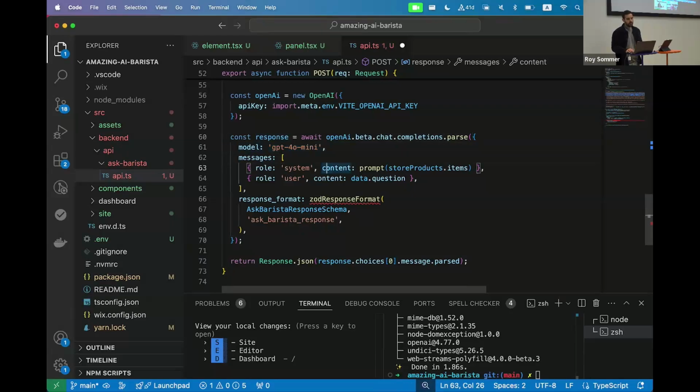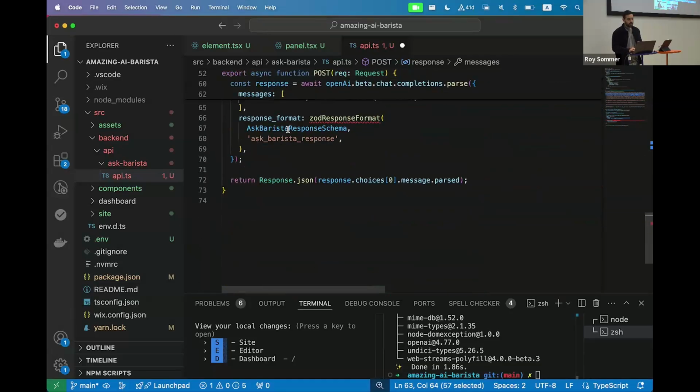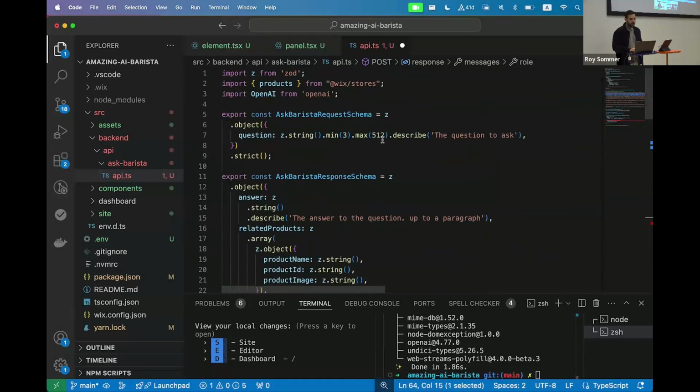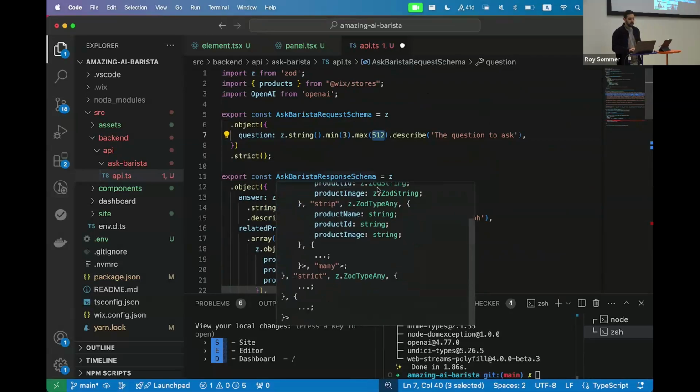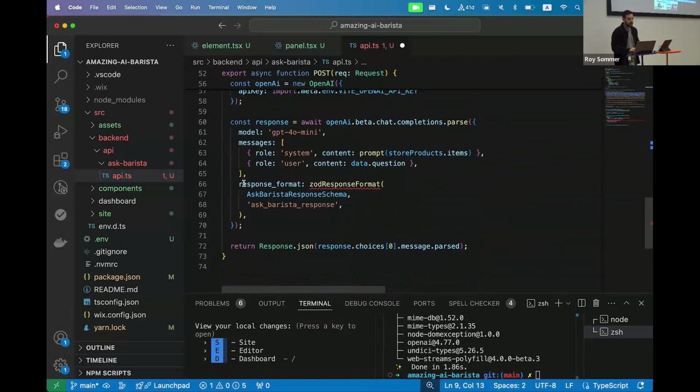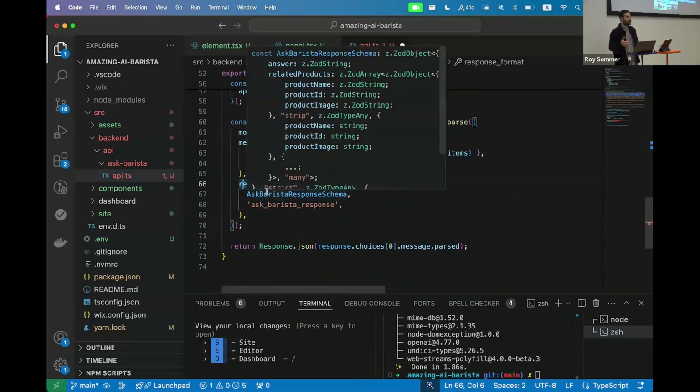The messages are going to be the system message, which is the prompt we create using this function. And the user message, which is just the message the user sent us. Since we limited it to 512 characters, we can say that it's not going to be too long for the model to process.